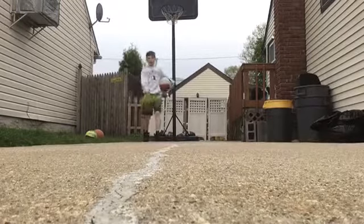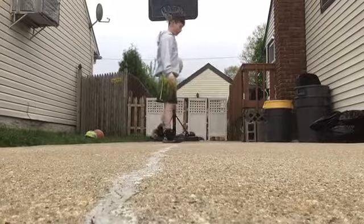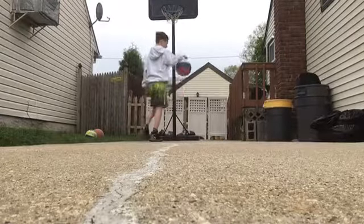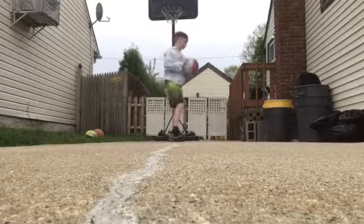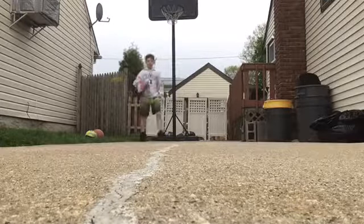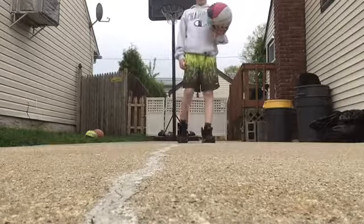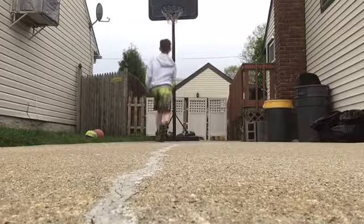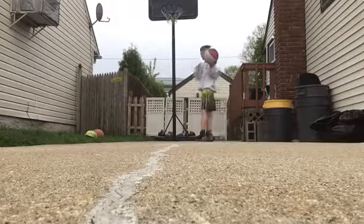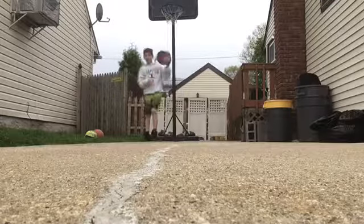If you don't know, I don't know how you would know, but in my driveway, right here, there's a white line that goes from the house to over there to where the grass is. And that area, if I make a basket from there, that's going to be 1,000 points, depending on what basketball I'm using, because I have three here. And this is the biggest one. This one is times three, and this is 1,000, so it would be 3 times 1,000. So now I just got 3,000 points.